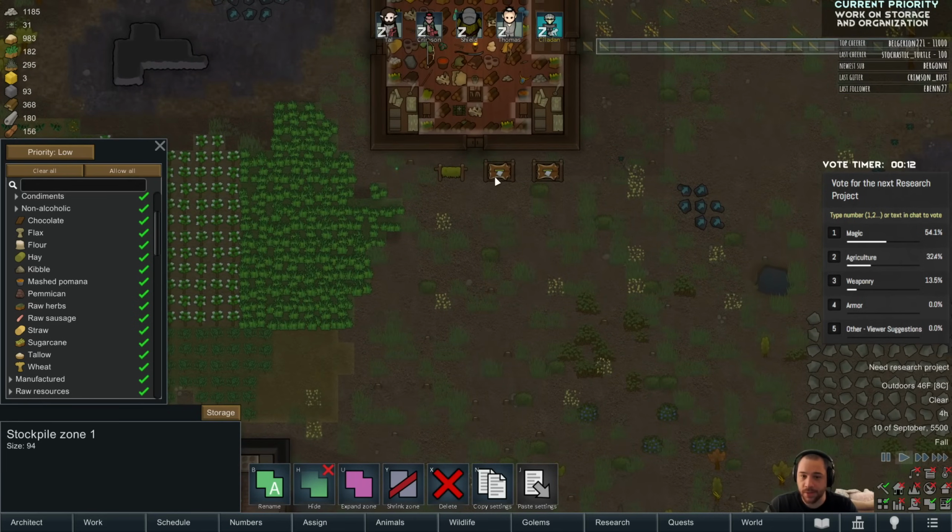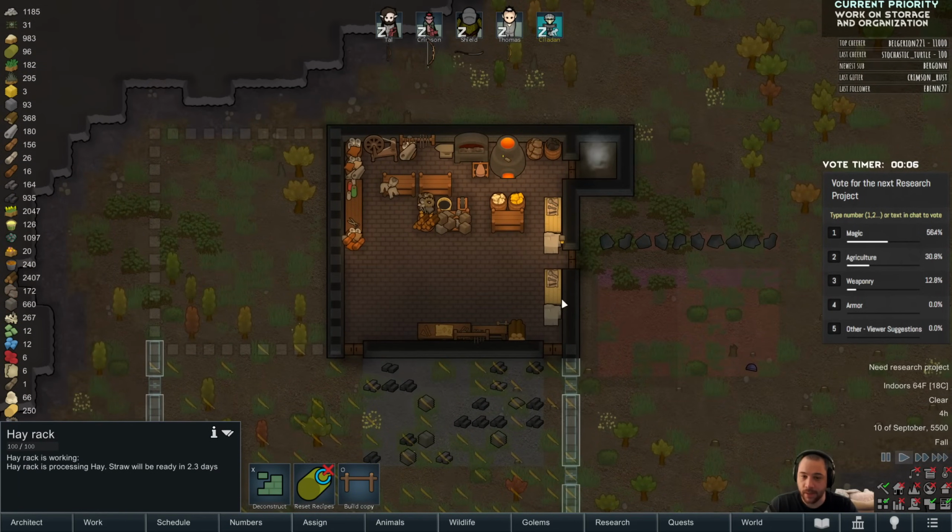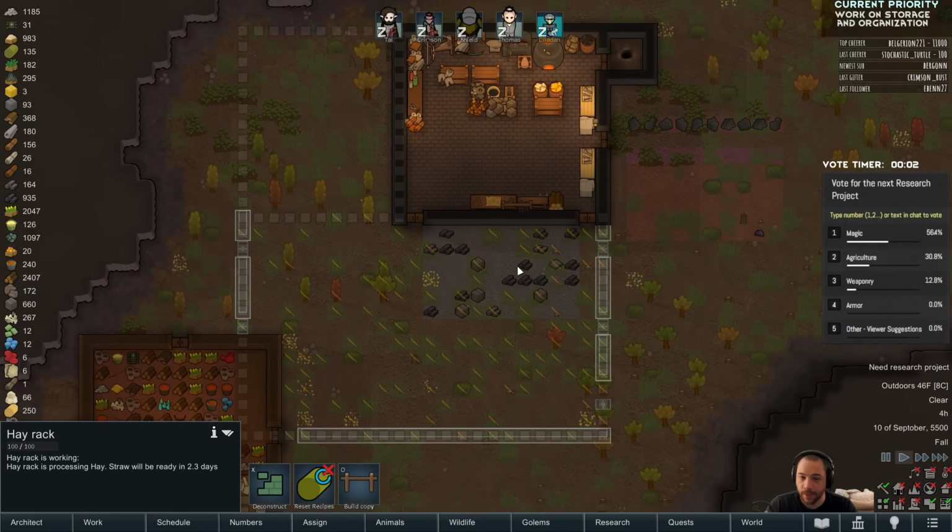It would also be wise at some point to move the tanning racks, hay racks, that kind of stuff in the actual crafting room. And if we need to, expanding the crafting room to accommodate all the space.